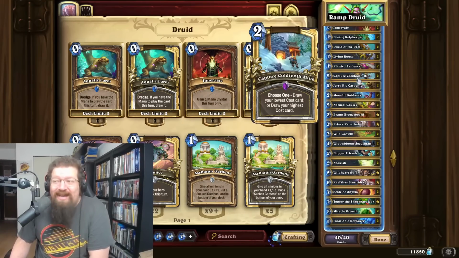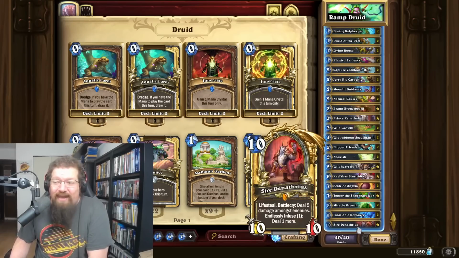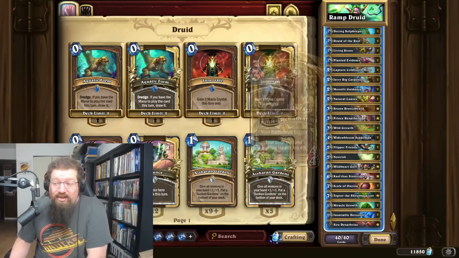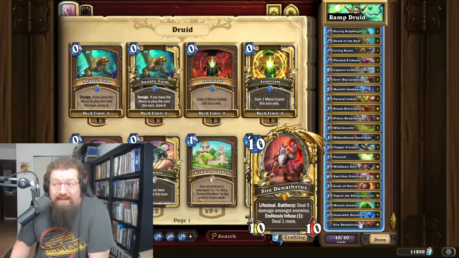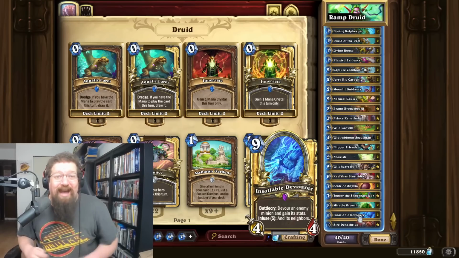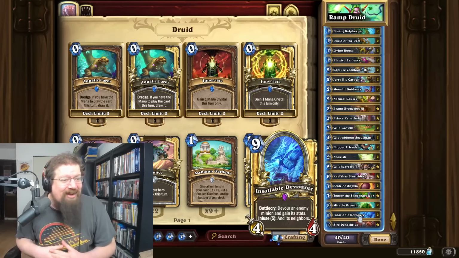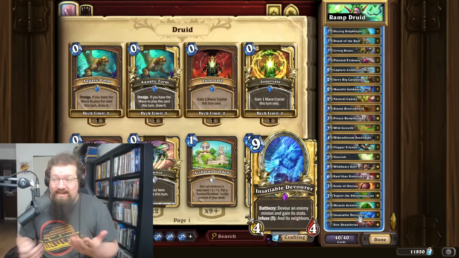try and stay alive against aggro, because, well, you're going to win the late game, in particular with your Sire Denathrius combo with Bran Bronzebeard, where you just get a ridiculous amount of damage and lifesteal. Insatiable Devourer has actually made it as like a mainstay in the deck. It's funny, I put this in my achievement hunting deck in Wild. I'm like, it's pretty good. This might end up slotting into this deck at some point. And yeah, it's in the standard list right now.